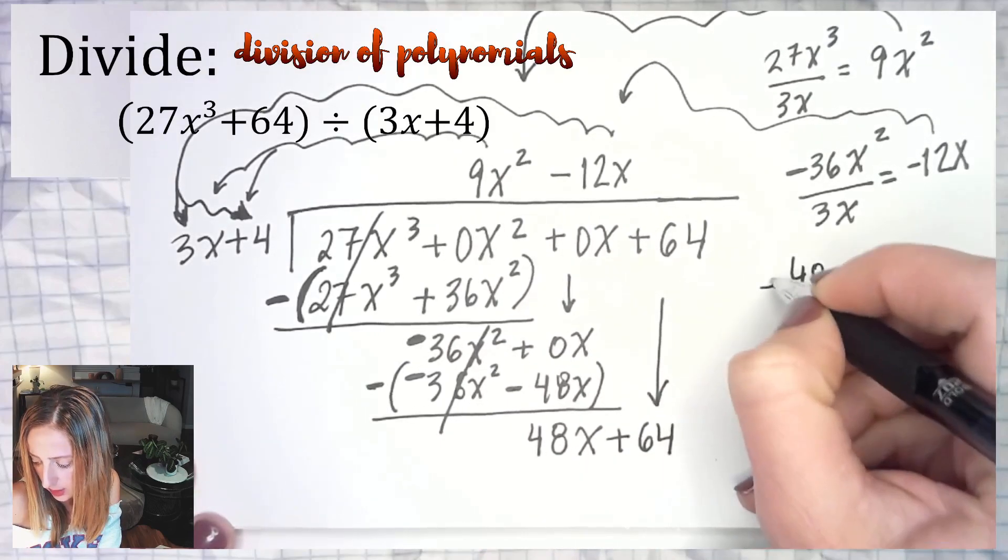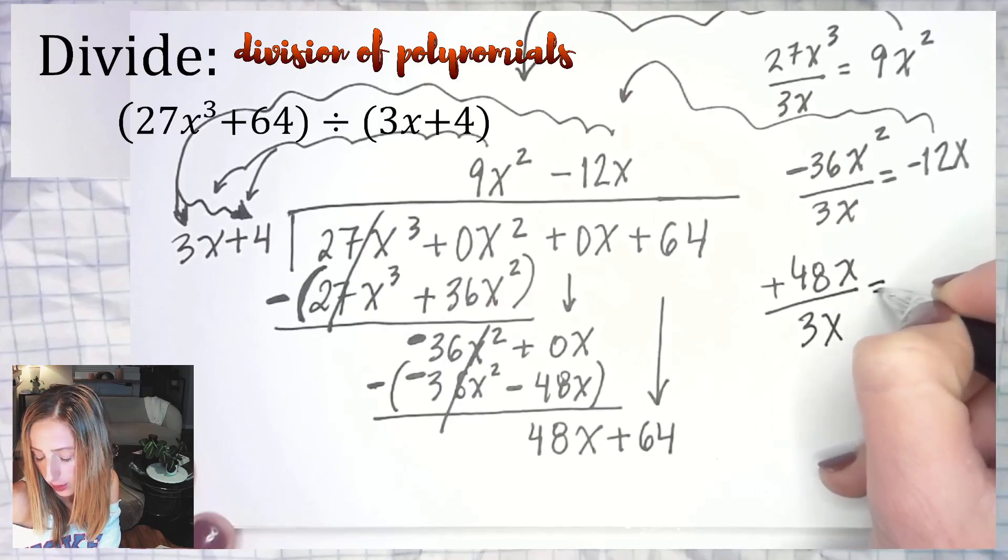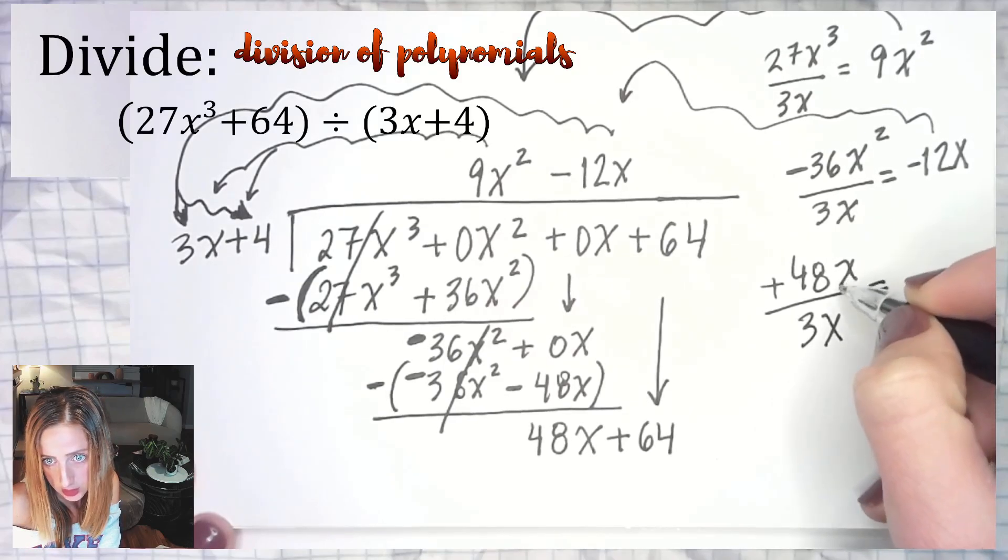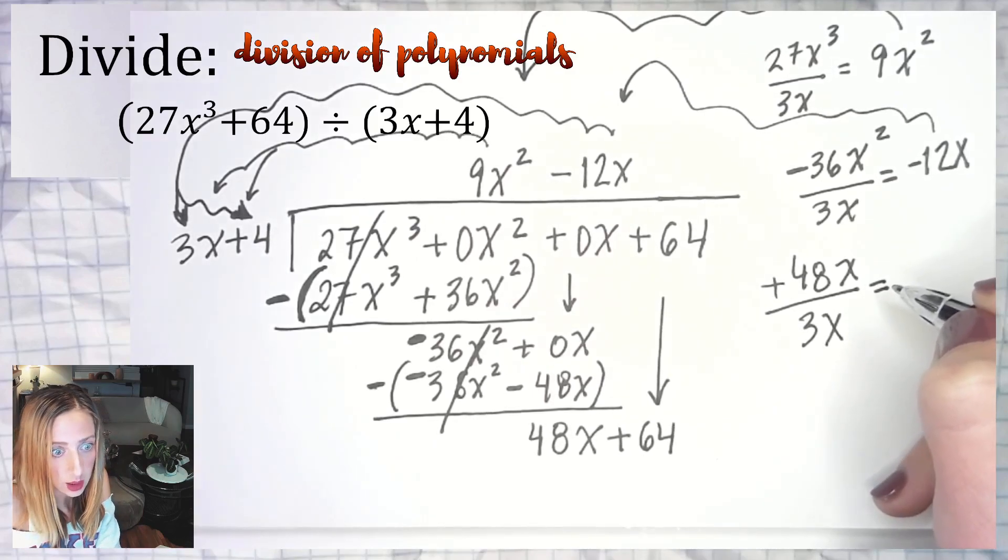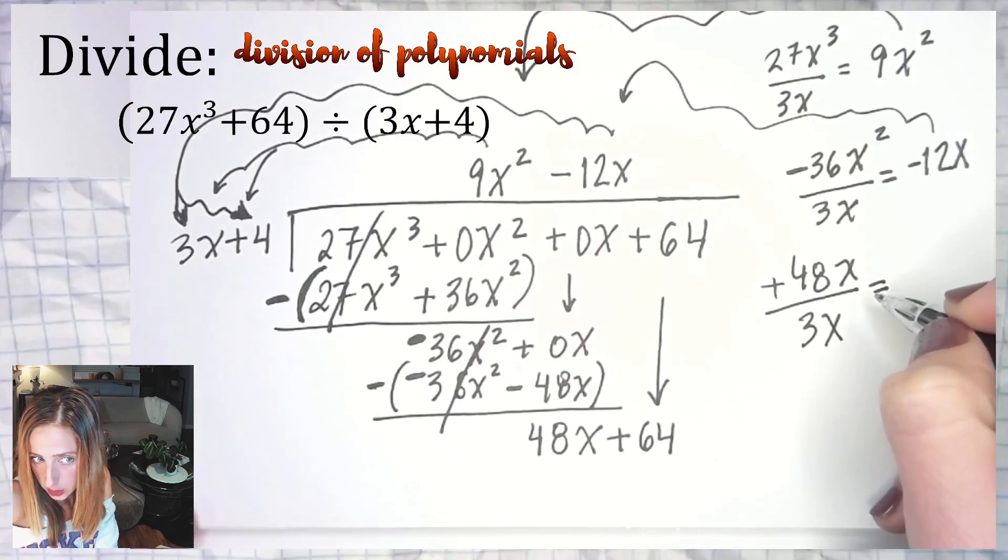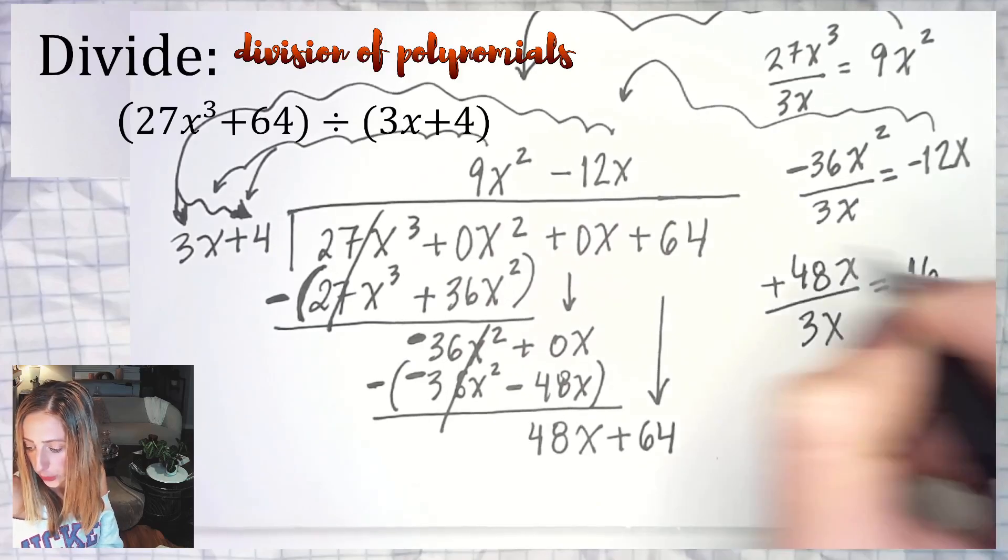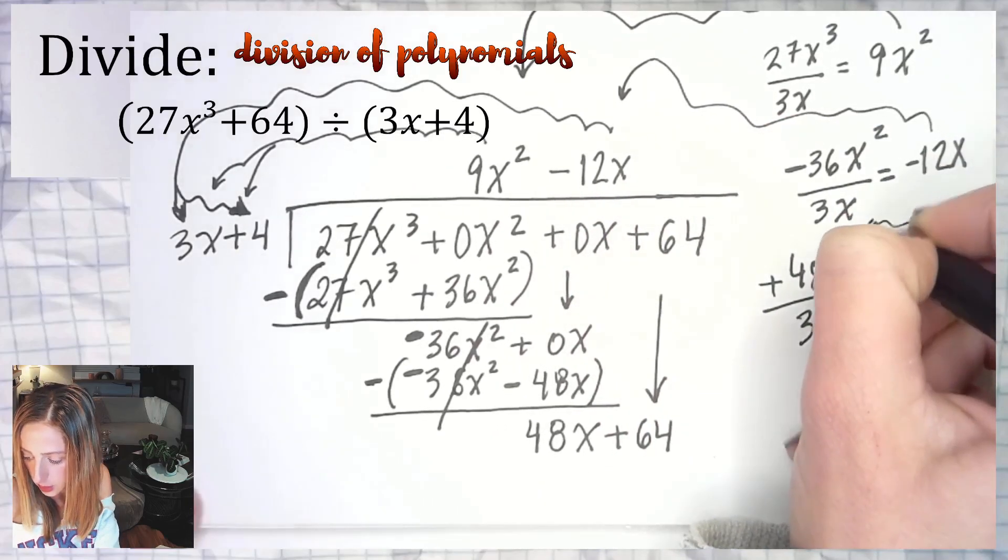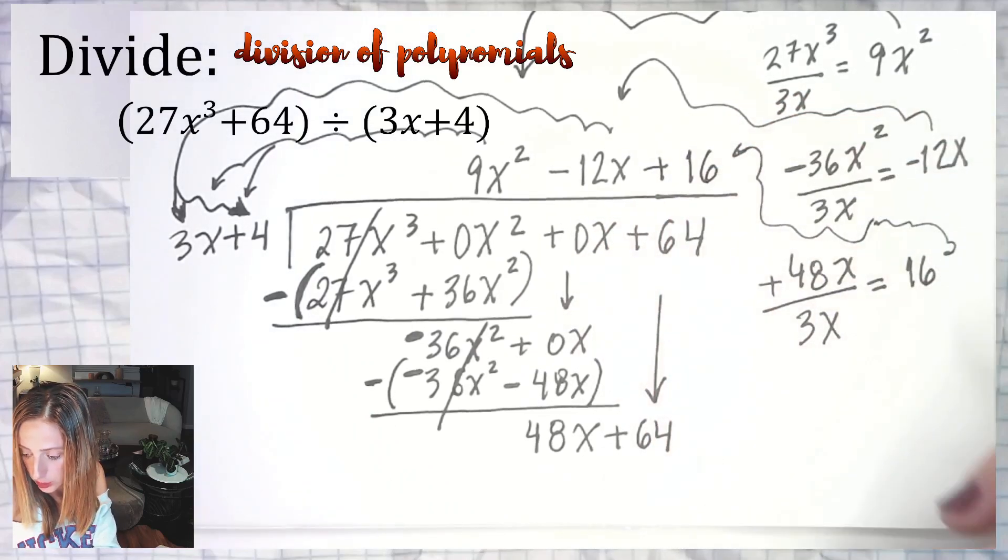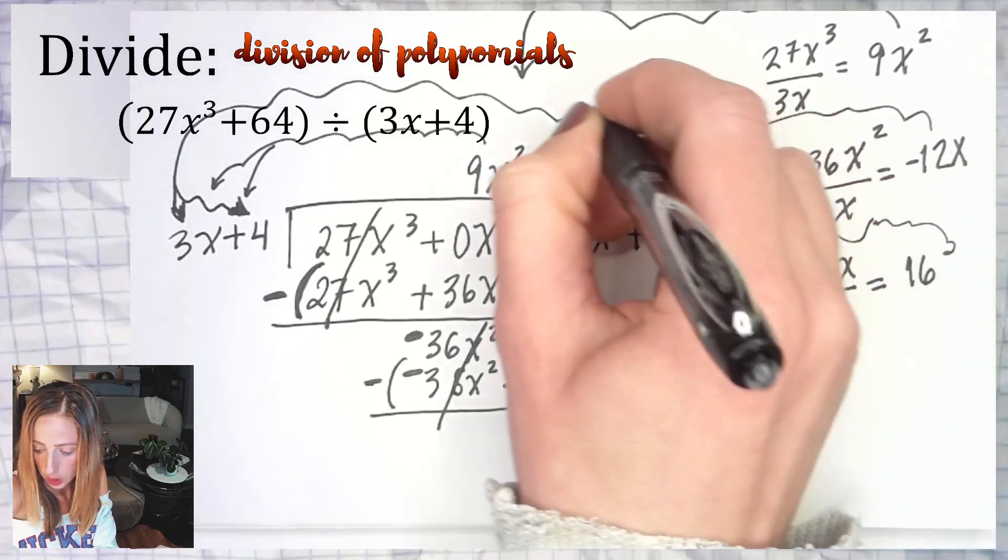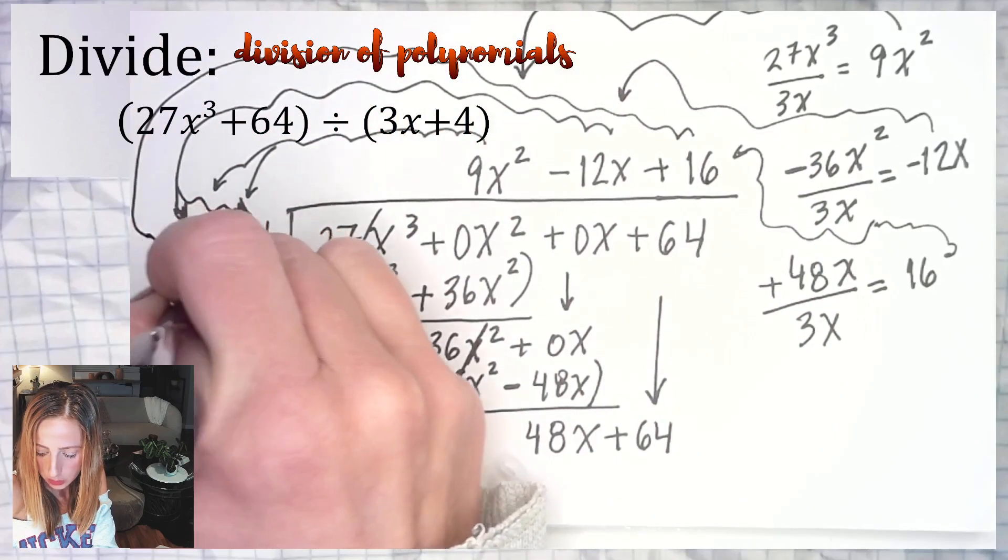What is 48, in this case +48x, divided by that 3x out there? That gets us what? 3x goes into 48x... 48 divided by 3 is one that you should really know, comes up a lot. So that's going to be 16 and the x's are gone, so right here that is a constant term. That's going to wind up here in the column where all the constant terms are, so 16. Again, we're going to go all the way here and it's going to distribute to the 3x and the 4.